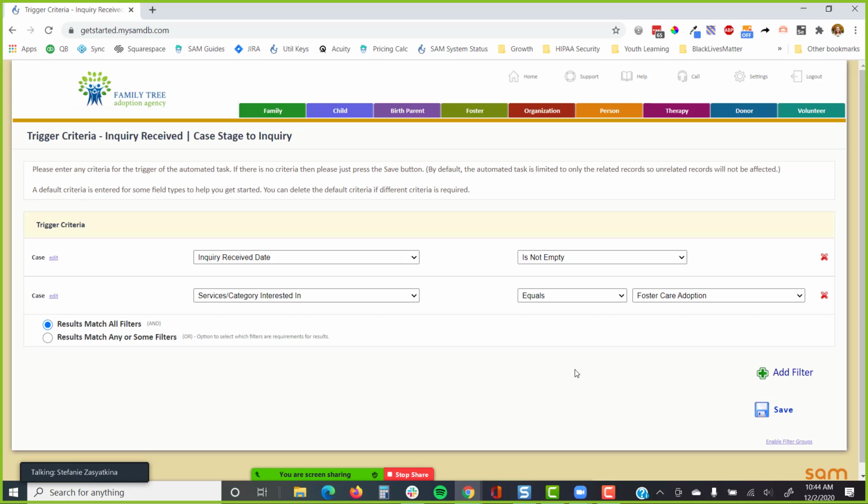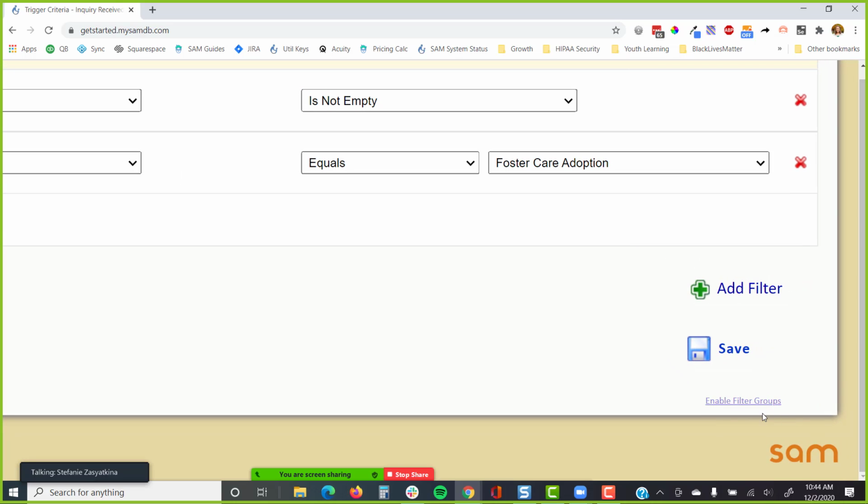You have the typical filtering options: is it this, or do both of these things have to exist? And over here, you also have enabling filter groups. Let me open up that. This is really more advanced.